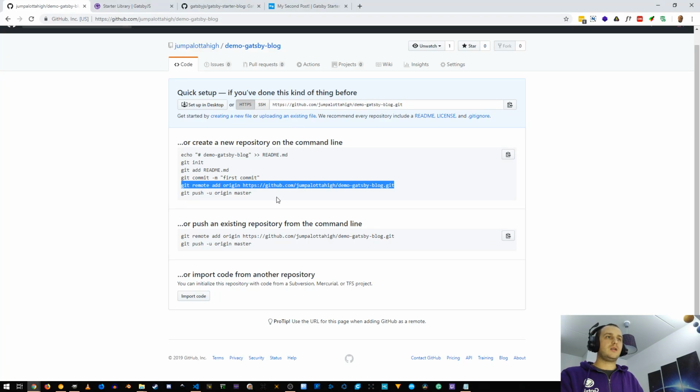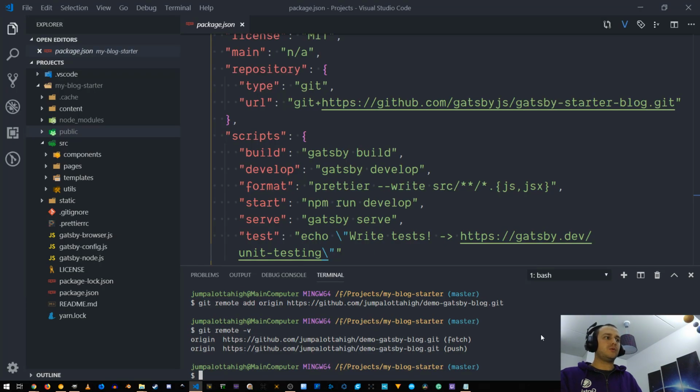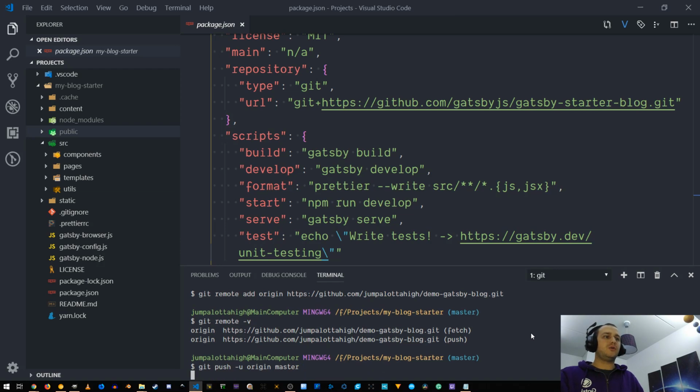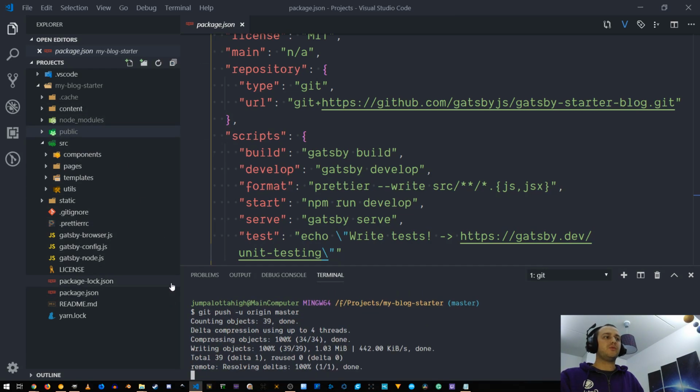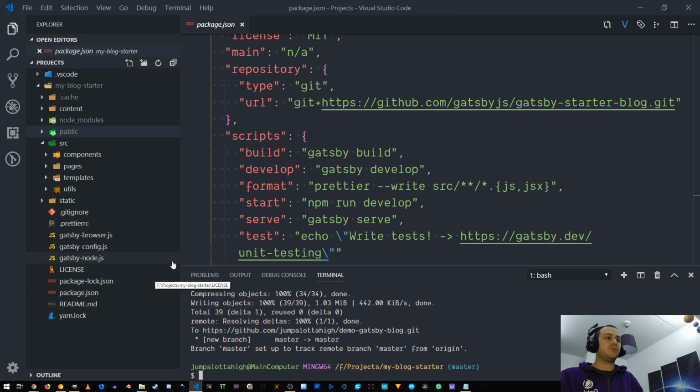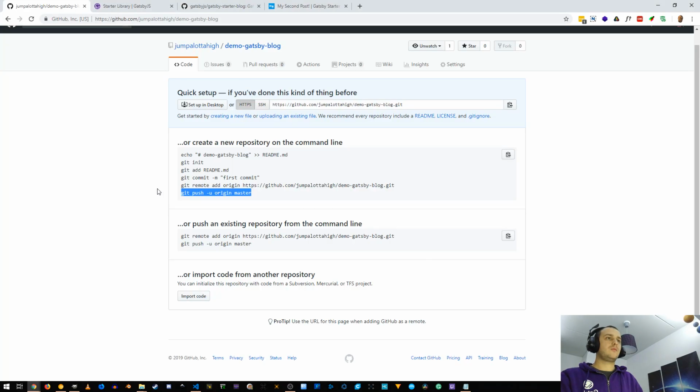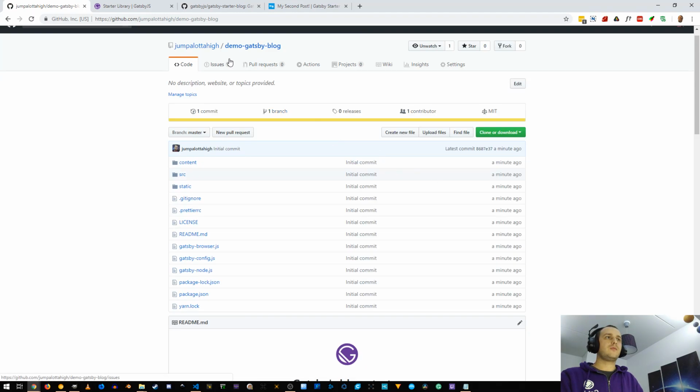Hope that's kind of clear. Then we just need to push upstream. So git push upstream origin master should get us sorted out. That means that all of the contents from the Gatsby default blog starter are now available for us right here in this repository. Cool.